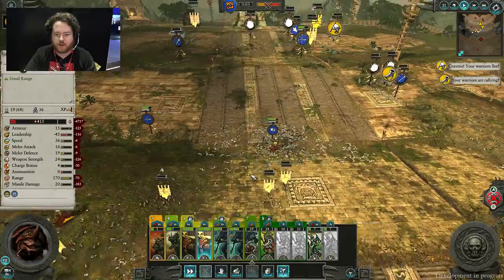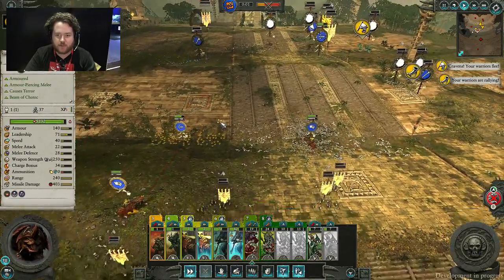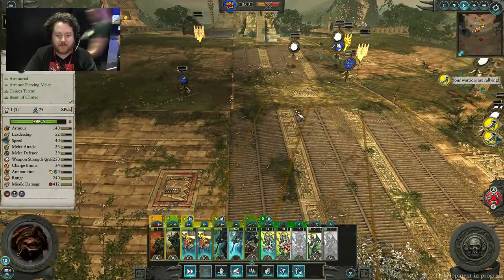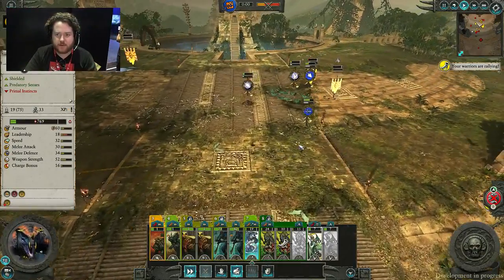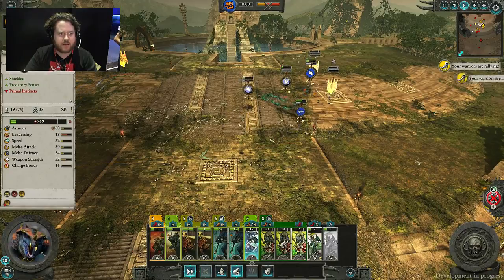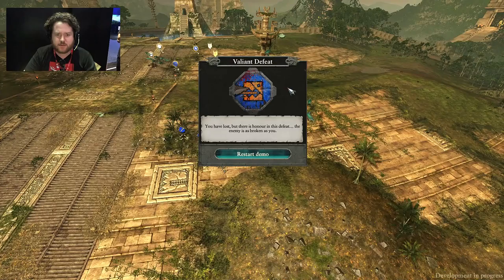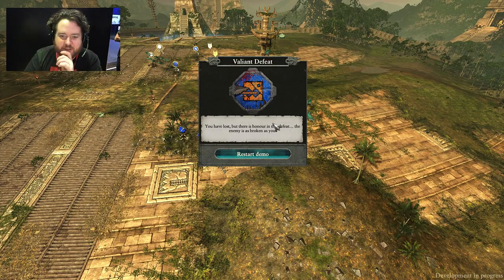Cravens, your warriors are rallying. Wait, am I winning? Or losing? Or am I mean? I need to get them all together. For maximum morale. Ascend to kill the fallen mages. You have lost, but there's only the defeat. The enemy is as broken as you.